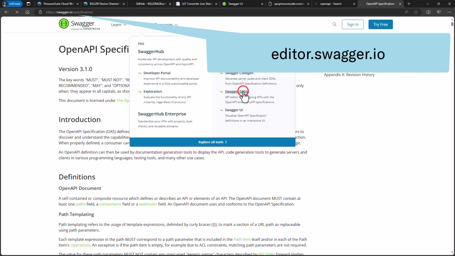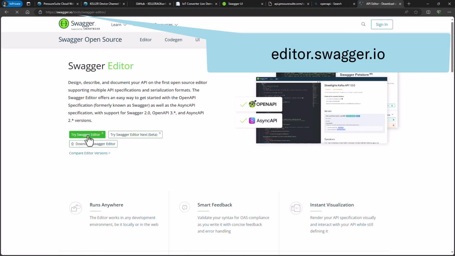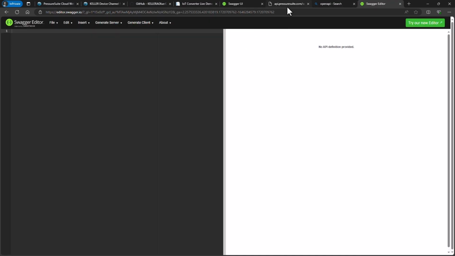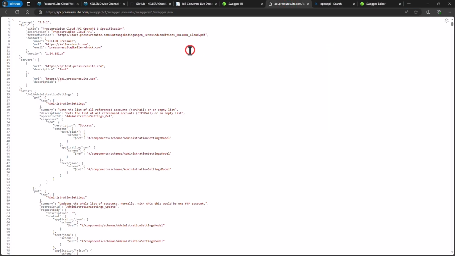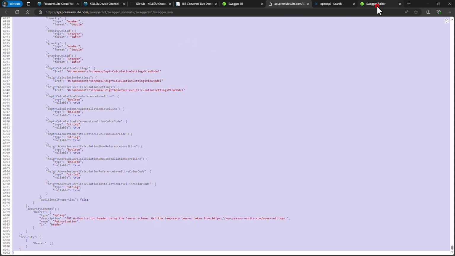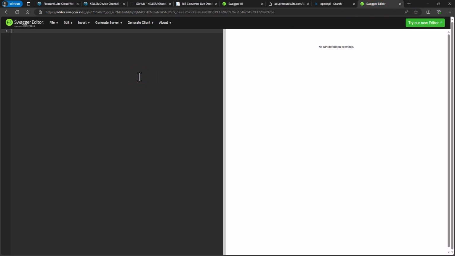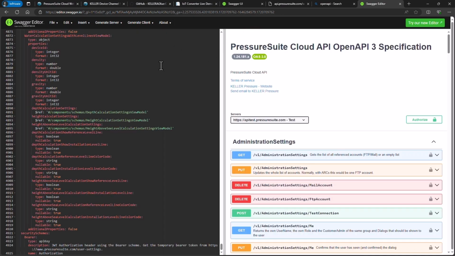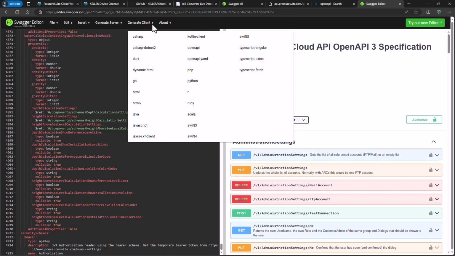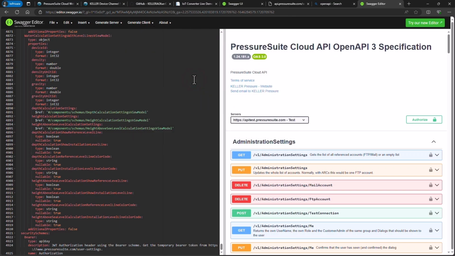One way to work with this schema is to use the OpenAPI specification file. This specification file describes the schema. Using it with a tool like the Swagger editor can auto-generate all models in any programming language.